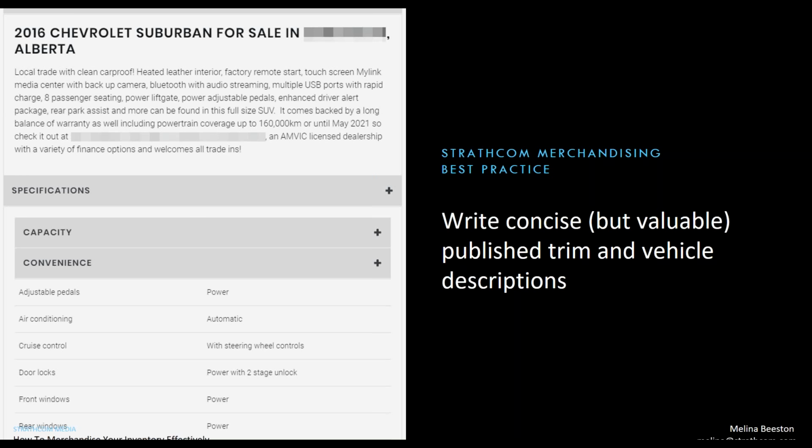If you're going to write the exact same why-buy in every single description, then no, I don't encourage you to do that. But if you have a sale specific to, I'm looking at the screen that says Suburban, if you have a sale specific to all the Suburbans, feel free. There is in the market platform the ability to put a special message specific to that one that can either be added before or after, and that's not a bad thing to have there.